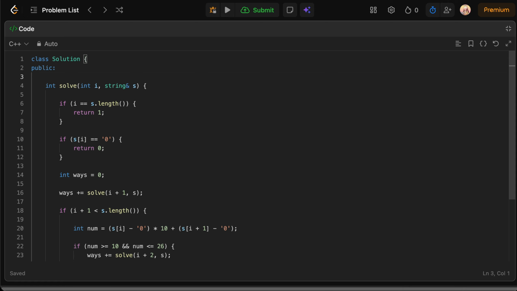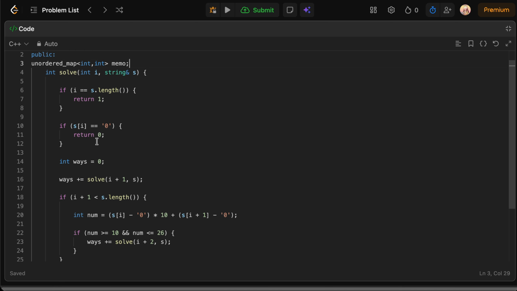For this we are going to use a map, unordered map int comma int memo. The key is the index and the value is the number of ways from that index.